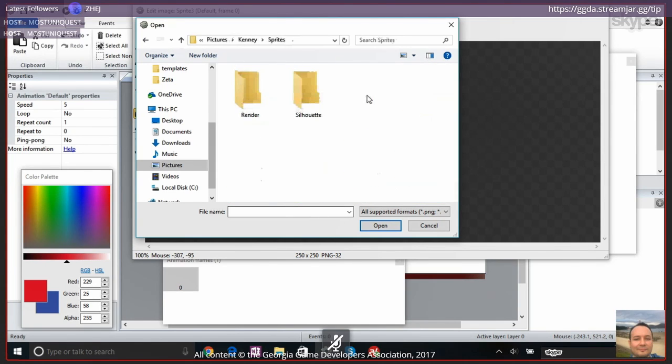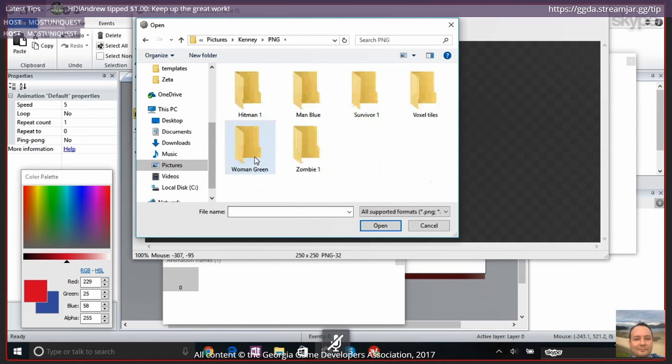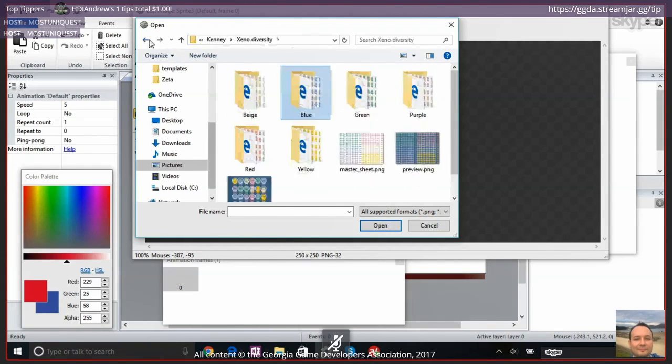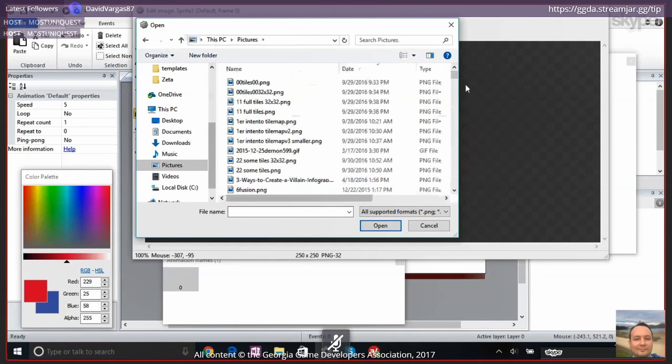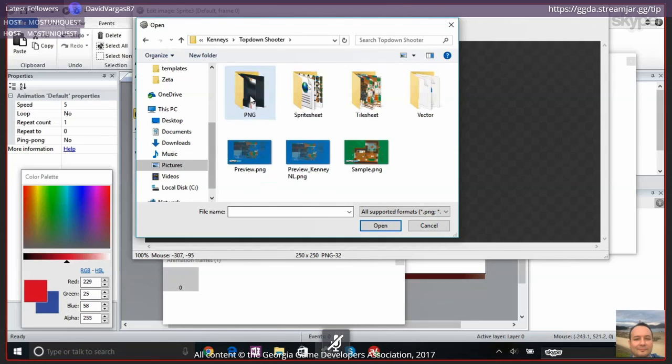This one. Man, blue. What is this? Perhaps go up, and I should have Kenny's top-down shooter. Of course, I cannot find one that is good.